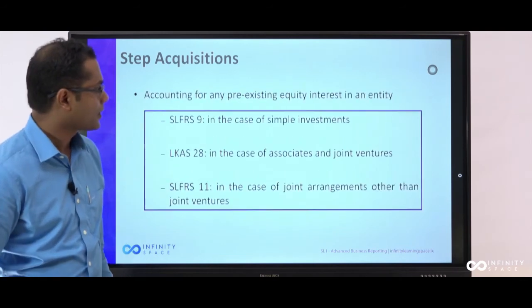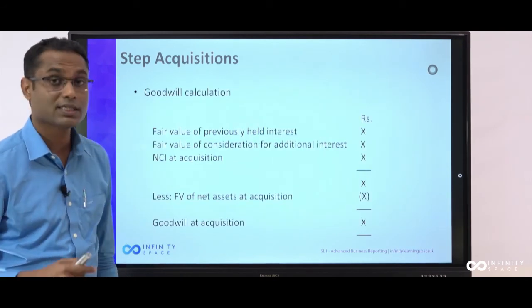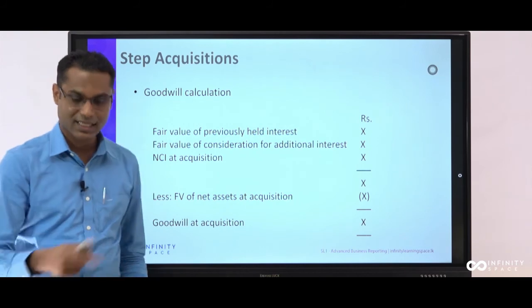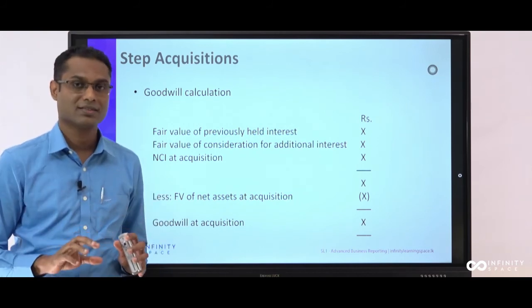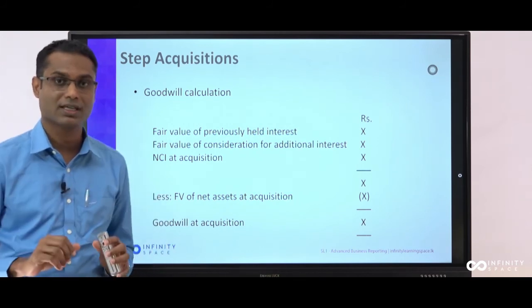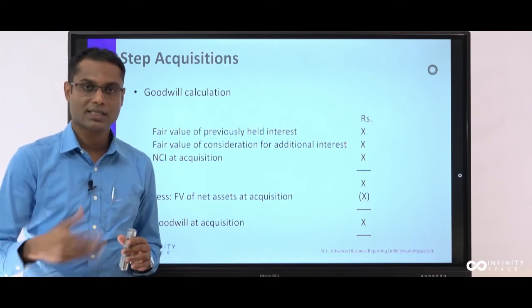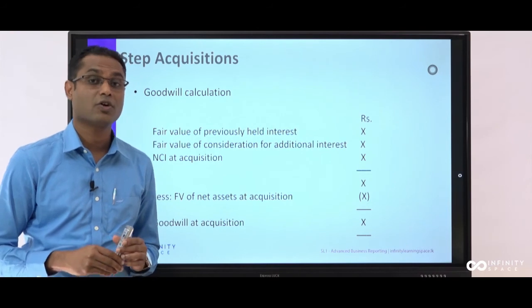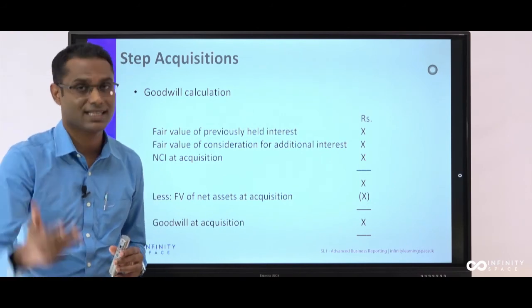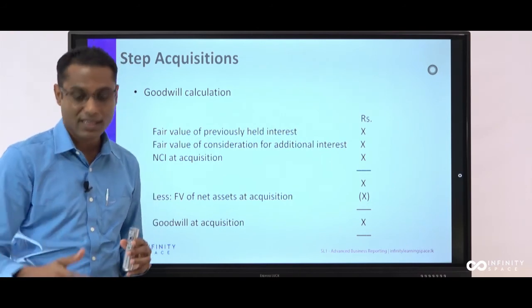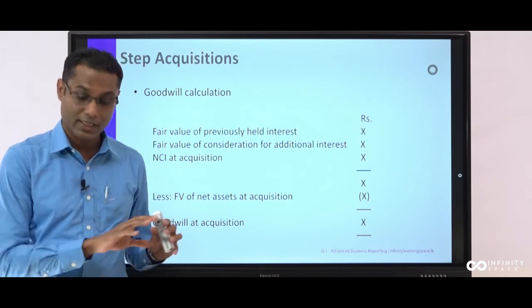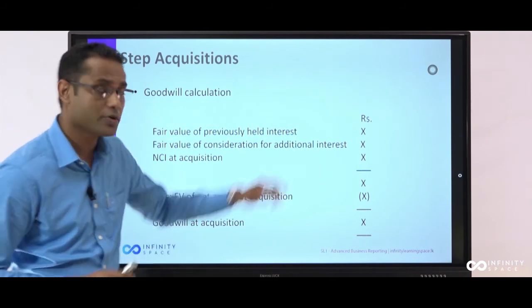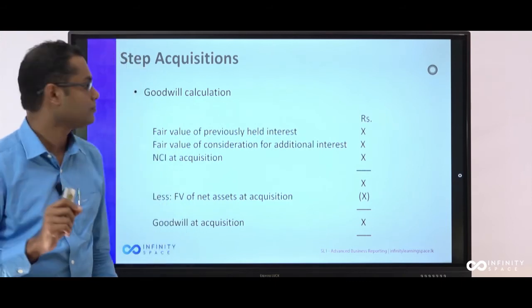Okay, so this is how you calculate the goodwill in a step acquisition. We will discuss the computation once we go through the question, because in this scenario Pinnacle actually acquires the control over Teak PLC in stages. It's a step acquisition, so we will look at the numbers once we actually do the question. For the time being, this is how you calculate the goodwill in a step acquisition.